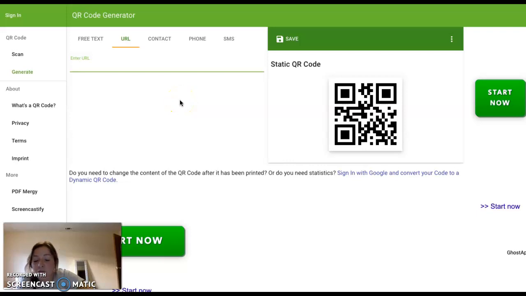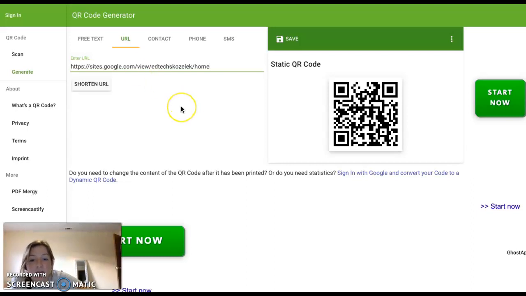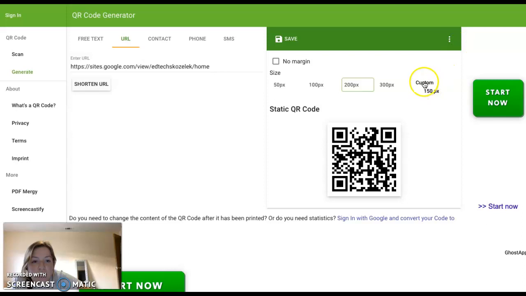This is just going to be a short video to show you how to use a QR code generator. This is one that I seriously just typed in QR code generator into Google and I clicked this one. So all you have to do is you enter your URL, or for this one I'm going to do a URL, but you can do text, phone information, others as well. And then you get a QR code and it seriously just pops up just like that.